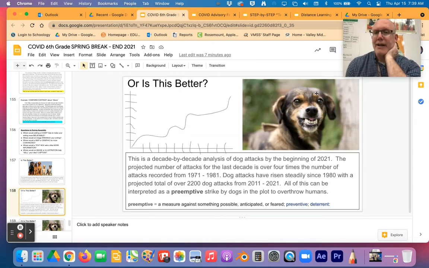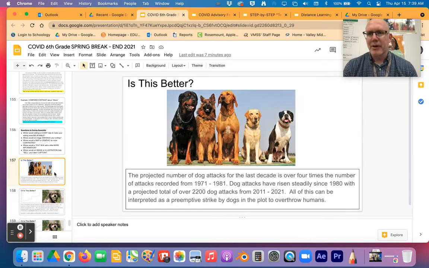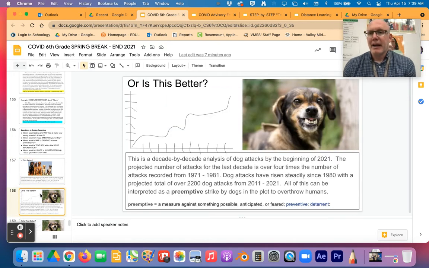Okay, I got a dog now that looks a little bit more threatening because I'm talking about dog attacks. I have a vocabulary word in here. That kind of looks official, right? Preemptive. So I found a word that's kind of hard. I gave it a definition. So now it feels a little bit like, oh, this is a textbook, not just someone's slide. Got to remember, you guys have done a ton of Google presentations already. Slides are easy. Making a page in a book is a slightly harder deal.